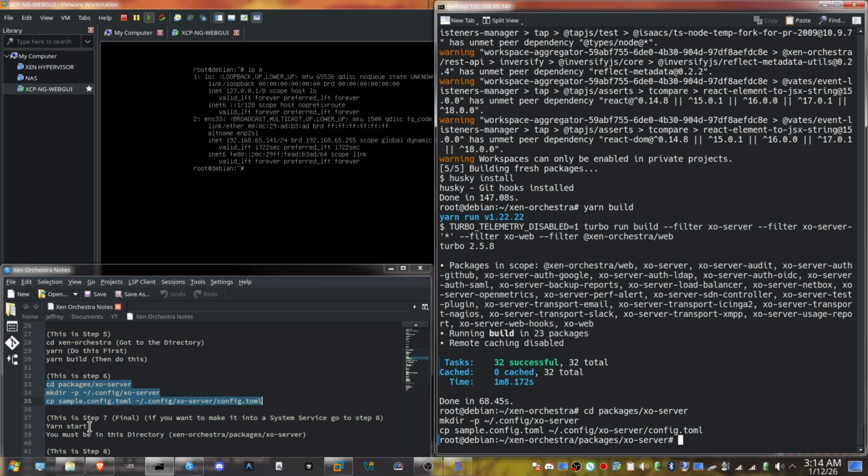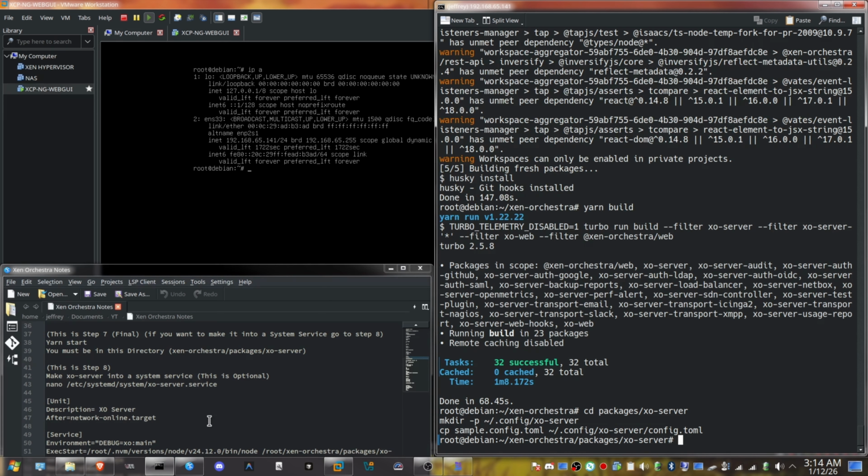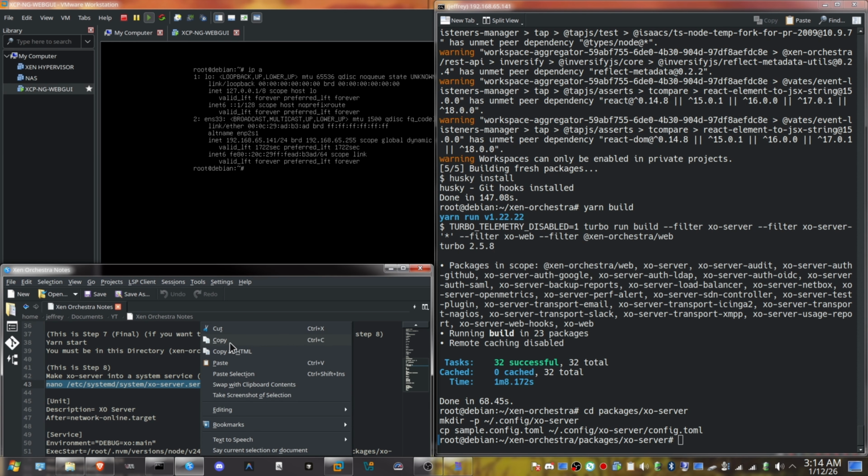I am actually going to make this into a system service, which is better because that way, whenever you start the system, the Web GUI will always be enabled on start. So that's what we're going to do. That would be step A for this. We're actually going to make this into a service. So I'm going to open the text editor now and continue on with the steps.